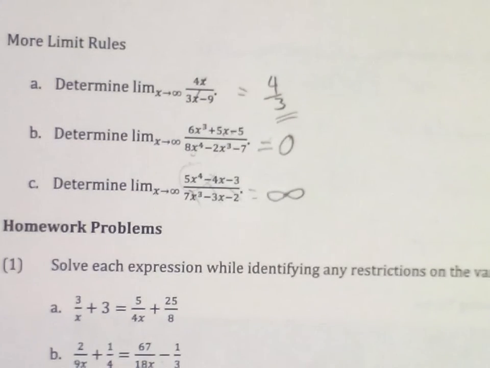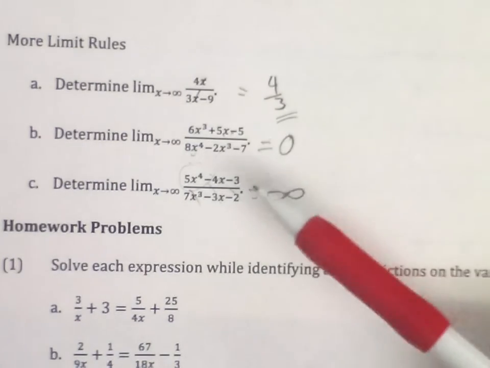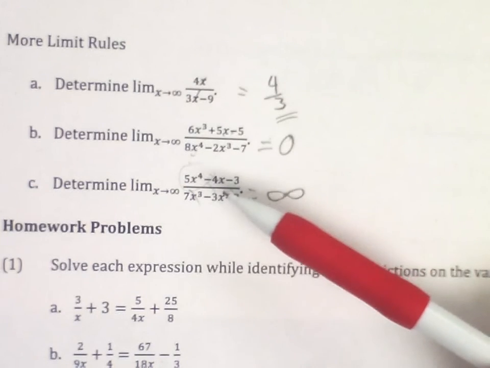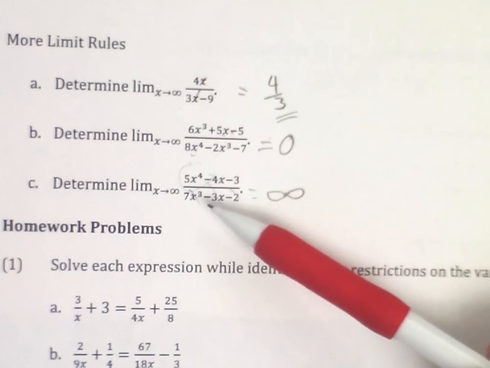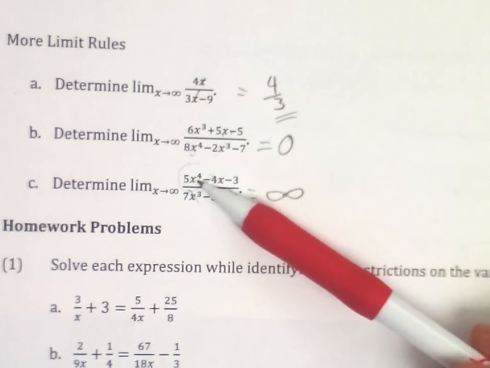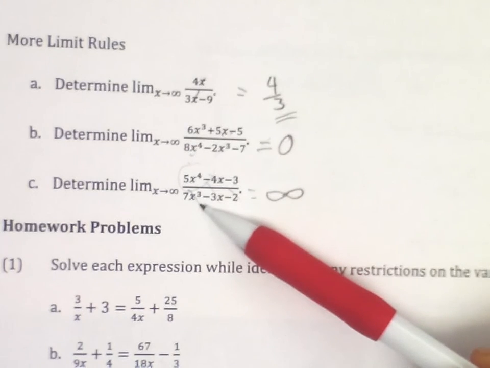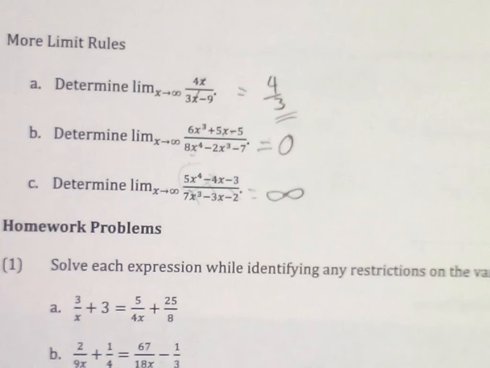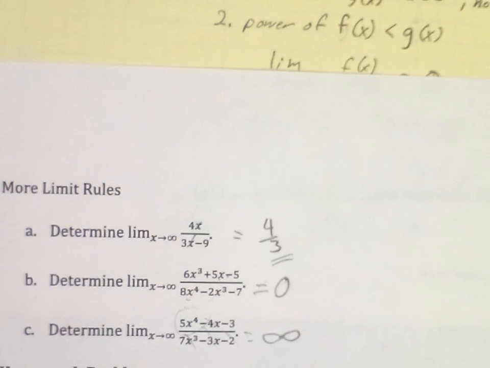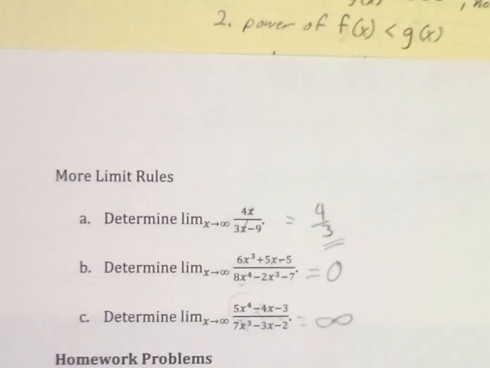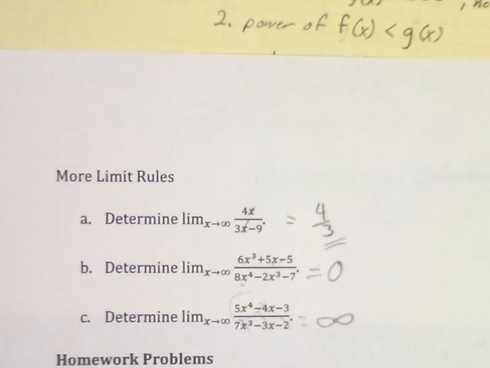And we can double check whether it's positive or negative infinity by looking at what the signs would be. As we get a bigger positive number here, that number's going to be positive. This down here is still going to be positive, just not as quickly. So those are our three rules and how we use them, each different one. And so hopefully that will give you a good way to work with limits going forward.